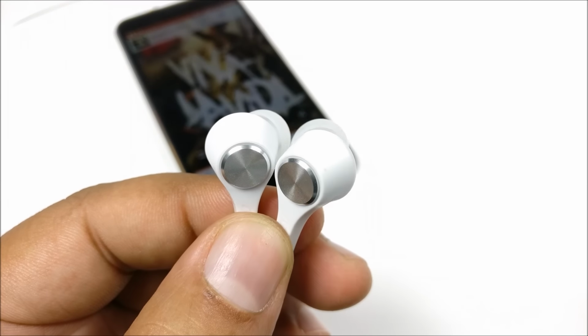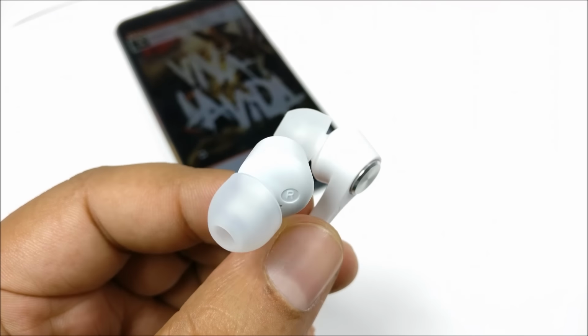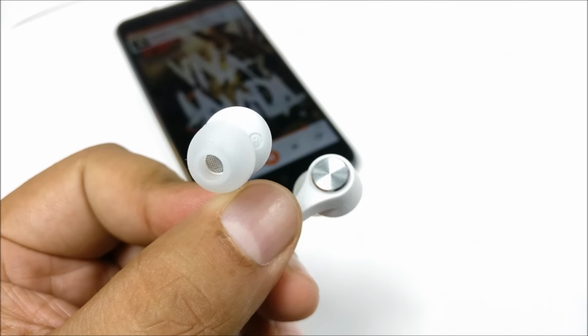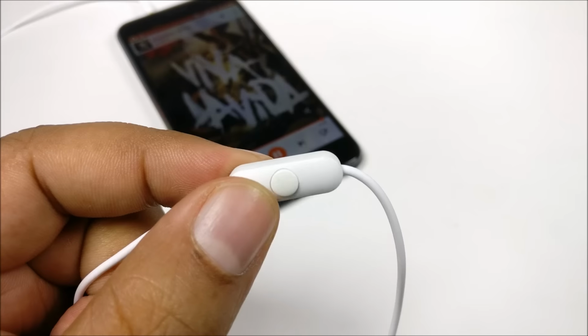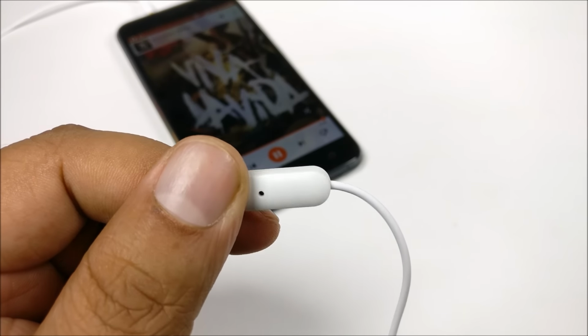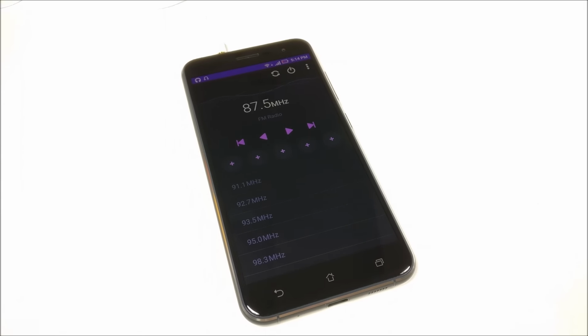Now these are the Zen-Ear earbuds that you get within the box, and these sound excellent. Audio through the headset jack is truly brilliant. It's loud, it's crisp, and it is very clear. So that's definitely a plus point here. Moreover, you have FM radio support as well.